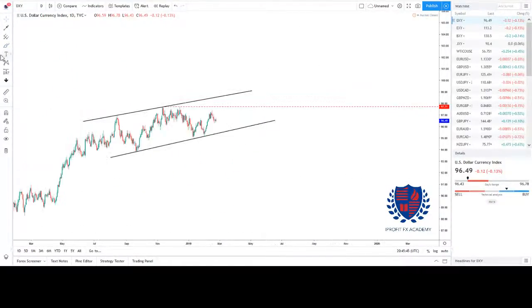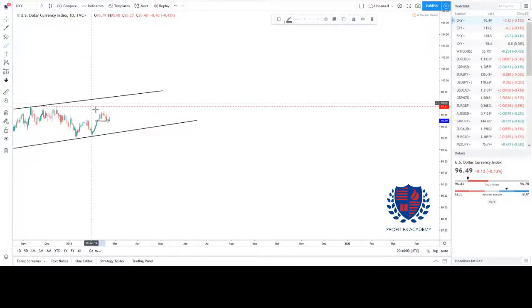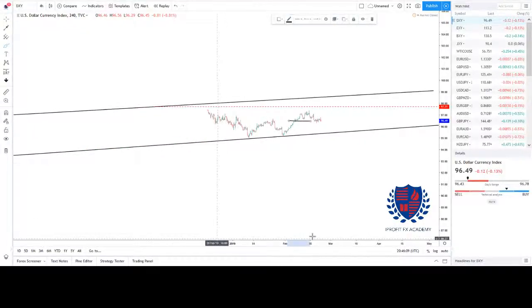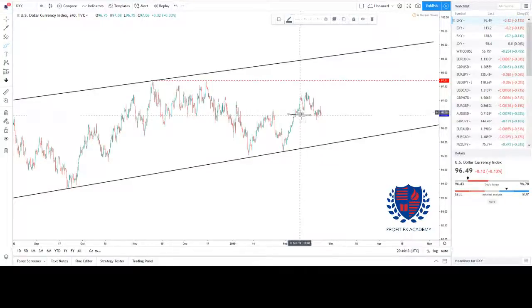So what we're looking at here on the dollar index, as you can see, we were here, I think, last week. We had a little bit more upside, but it looks like we wanted to go into a correction. So we are currently in a correction at the moment. It hasn't developed fully yet. If we break it down to the 4-hour chart, we can see more structure as far as how big this correction is going to be, if it is a correction or a reversal for a continuation down.